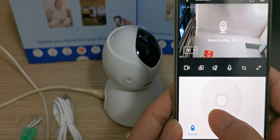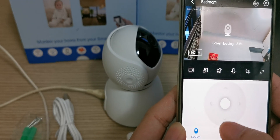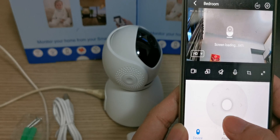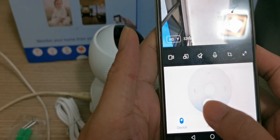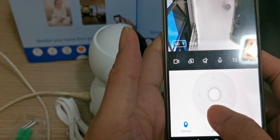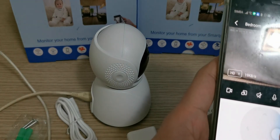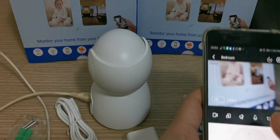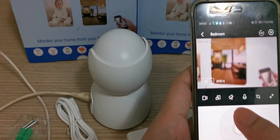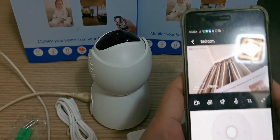Now I move the camera down. You can up and down to view your camera. You can control the camera — I move it down and the camera runs down. Then I turn to the right, then I go up, then down again. You can pan and tilt to any direction.